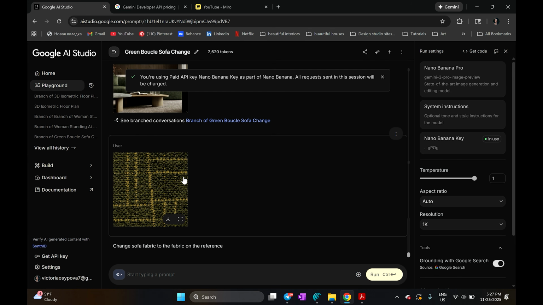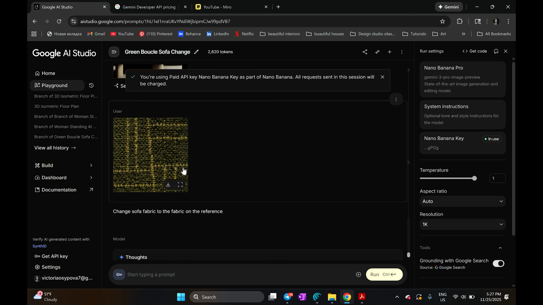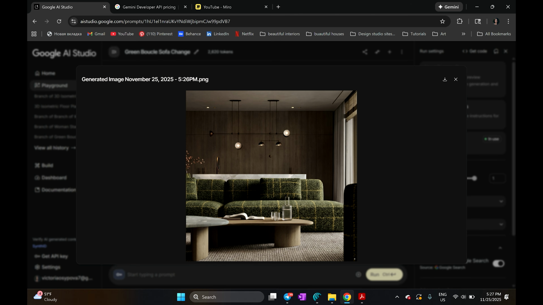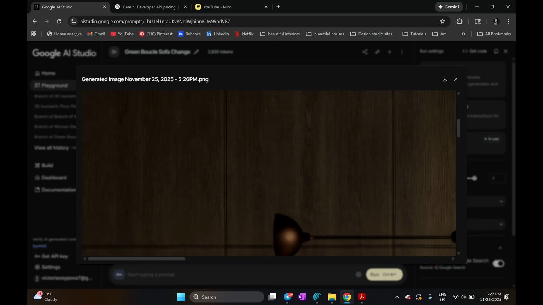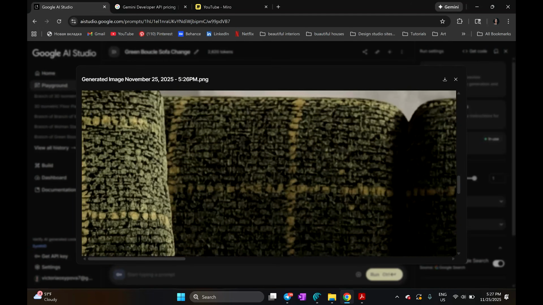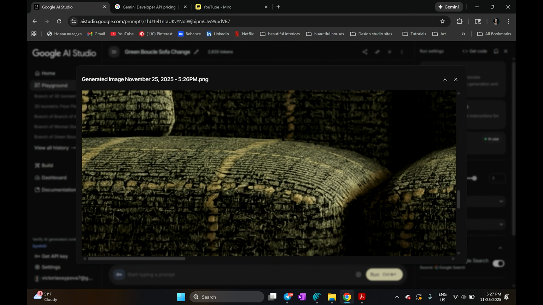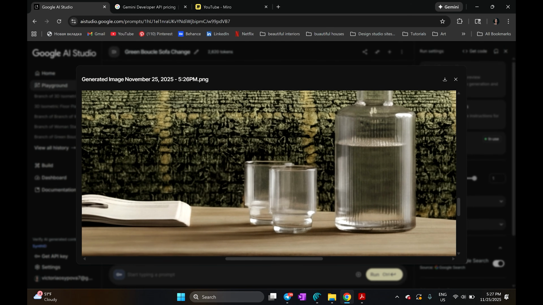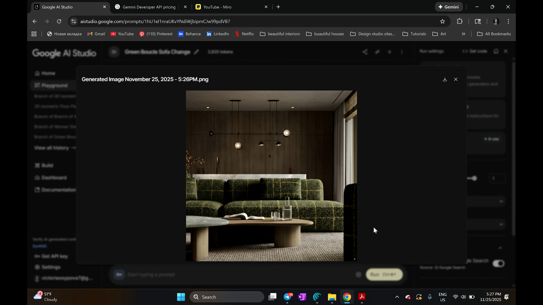And next I wanted to try some more complicated fabric, and I got this result. Again, the structure of the fabric is pretty visible. I would say in this image the structure is too big for sure, but again I ran only one prompt and I already got a super nice result.